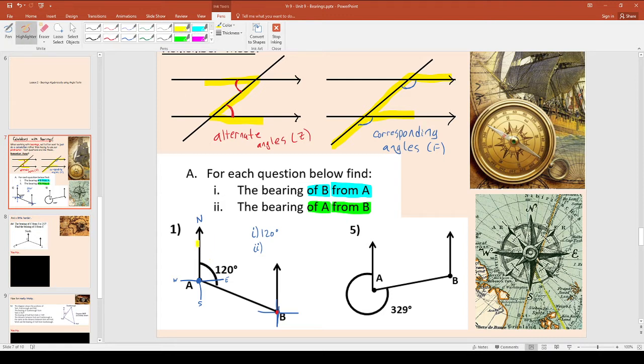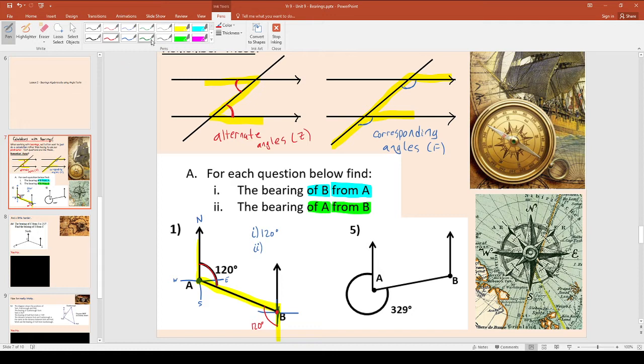If you consider this, so this is a parallel line, this is like a Z, and then you can keep going down here on this parallel line of the compass point I just drew. Well, that then, buddies, means that this 120 degrees is actually on the alternate side here, also 120 degrees. Cool? Tricky to spot maybe, but not too bad.